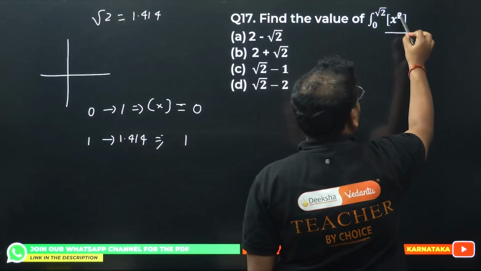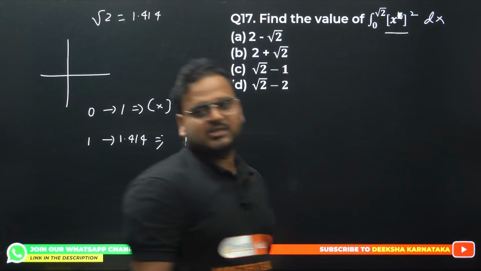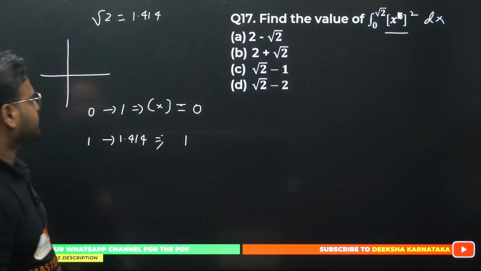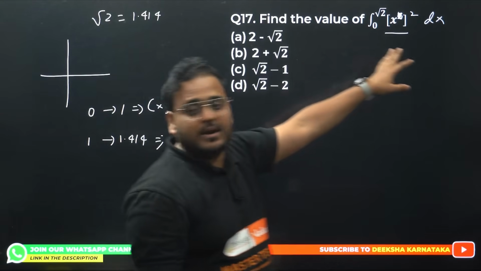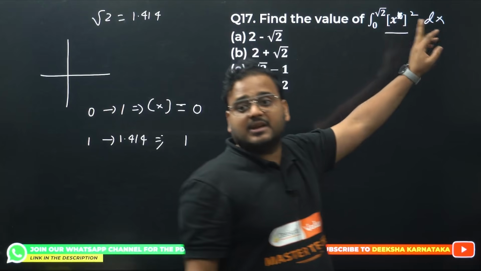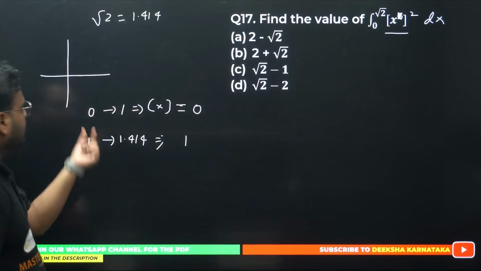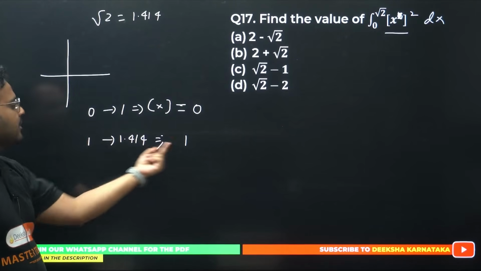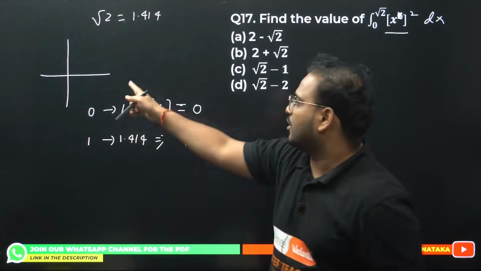Actually, the square is outside over here, okay? Square is outside, not inside. Please check. If you look at the value of this, there's a mistake that I made. The square was inside, a typing mistake. It is actually outside this GIF, okay? Please pay attention. From 0 to 1 it is 0, and from 1 to 1.414 it is actually 1. The graph I have already shown you. Here I have not drawn it.